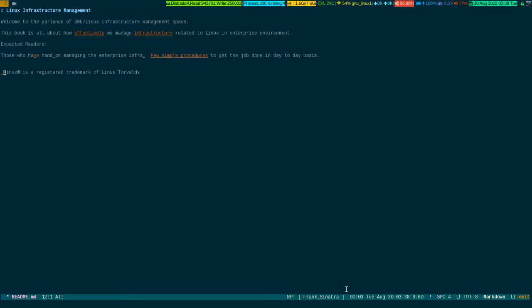To invoke it, I have bound the key Control X 4 L, which invokes LanguageTool. And to correct the buffer, Control X 4 C, which is where I bound the key.